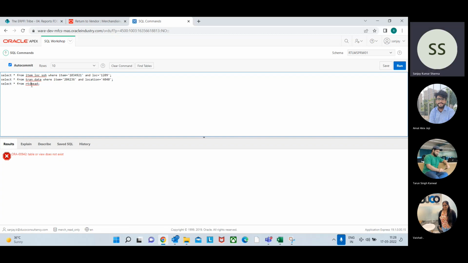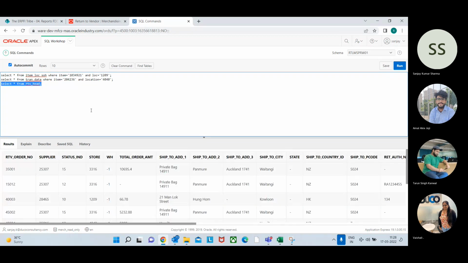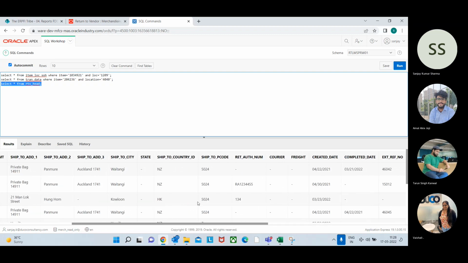I think it's this. Okay. Where supplier? So what else can we check? Created date is there. Created date descending.